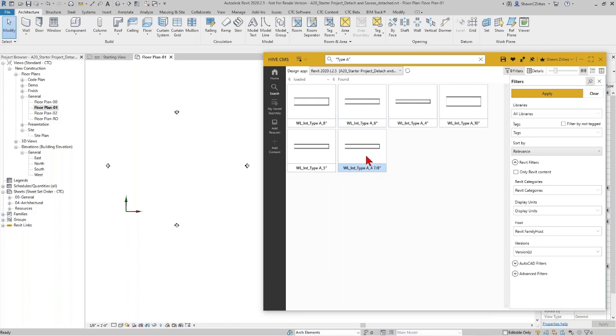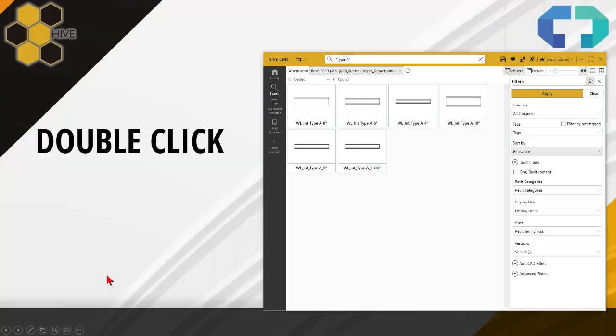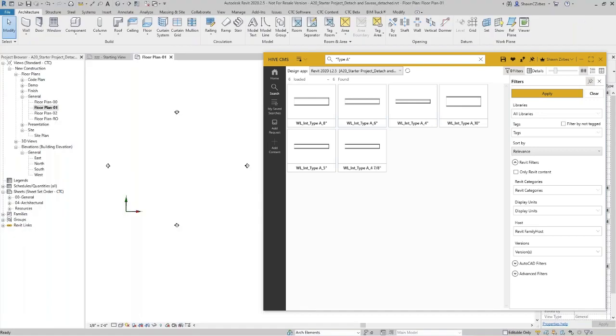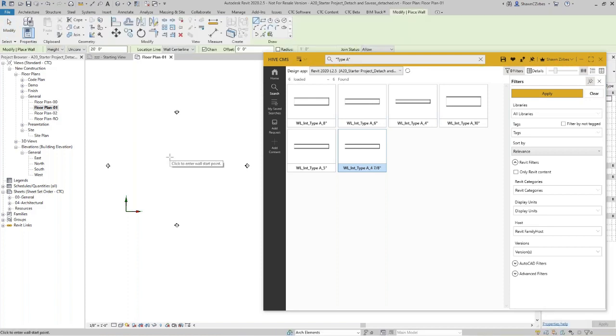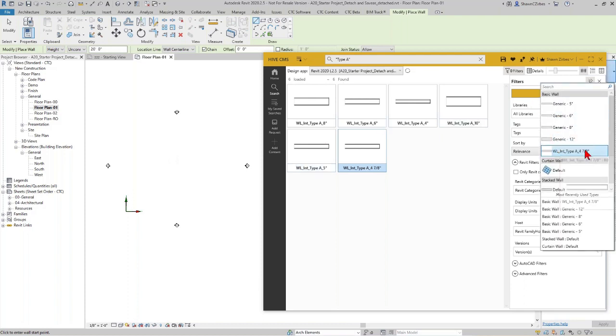Normally, you'd have to use transfer project standards to bring this in, but just like I did for the template, all I'm going to do is double click. So once again, we're talking about double click here. This is the key. I'm double clicking something. So double click on this, and it's going to bring it into my project. And if I don't have any other commands running, it's going to initiate the draw command. So if I go over here, it's loaded this wall interior type A 4 7/8 wall that I double clicked on, and it selected it as the wall that it's drawing right now.